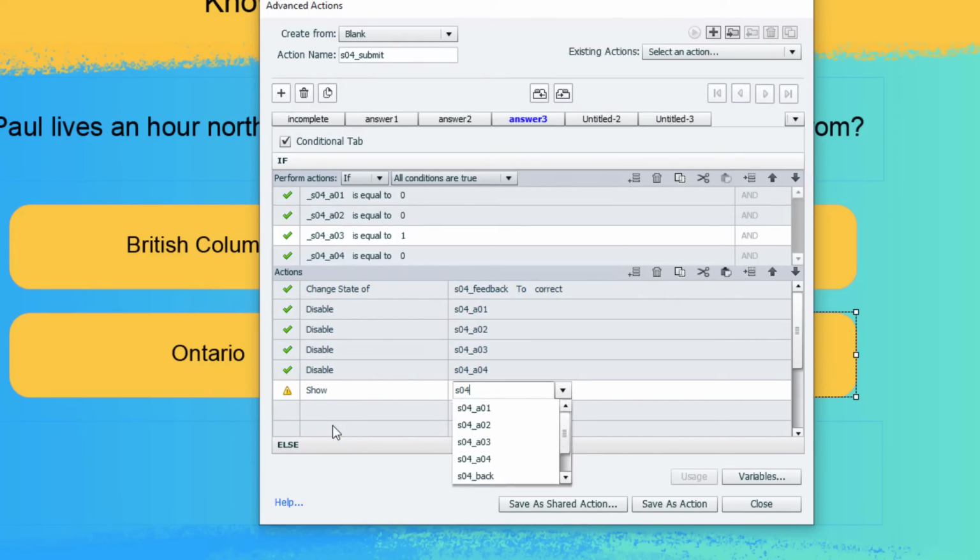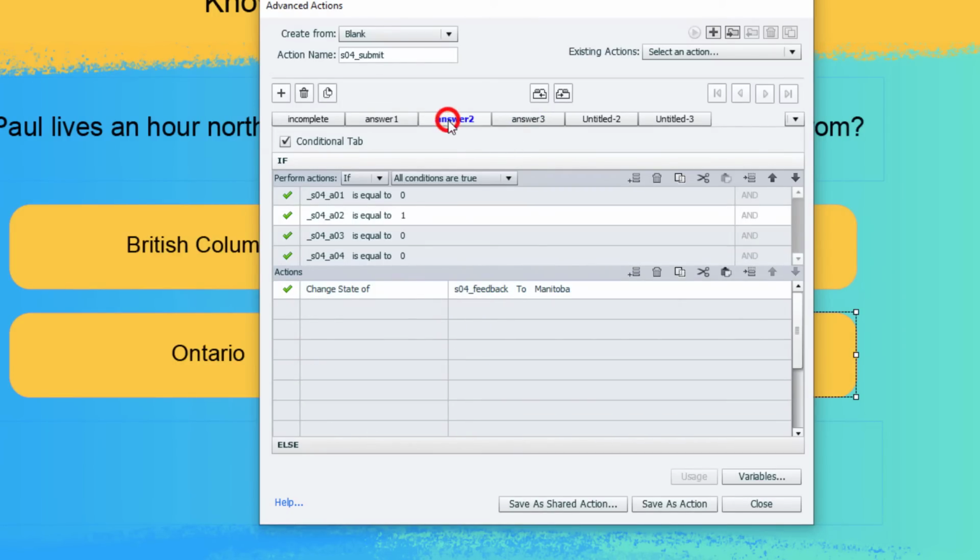So this is slide 4. And we're looking for next. There it is there. And let's duplicate answer 2 because that's closer to what we're looking for, answer 4. And I'll just move that to the end. You can select any decision tab and use this move right or left control to move it. And we'll rename it answer 4.